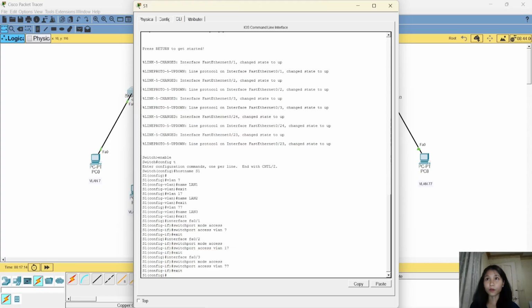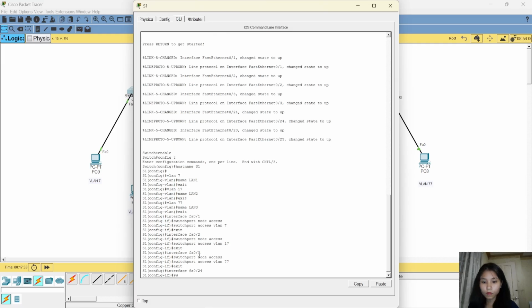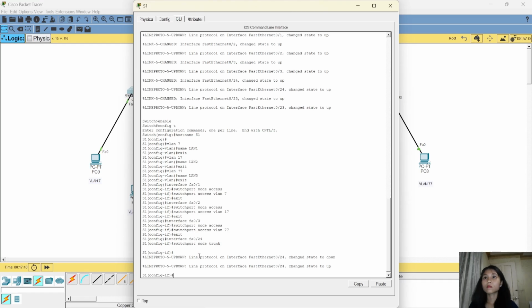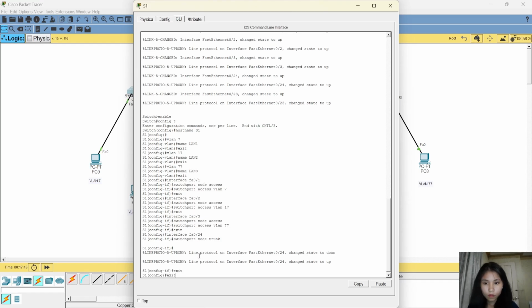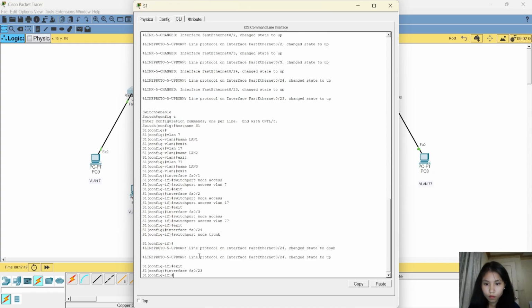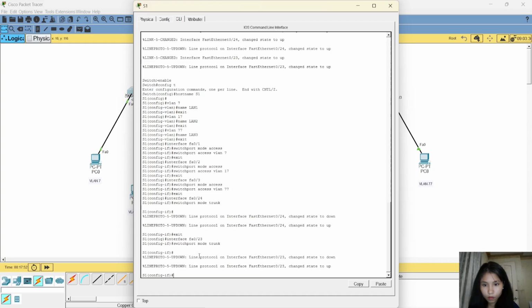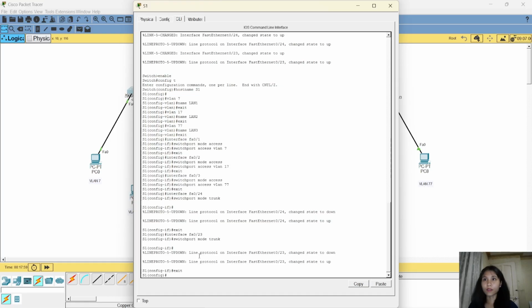Now we will configure trunk ports, which is to S2 and S3. Then we will save it.